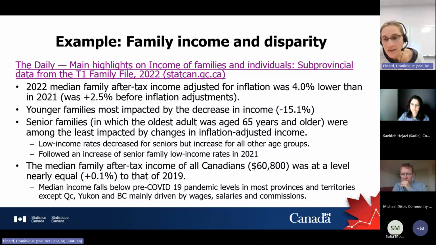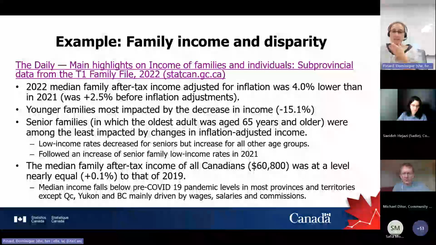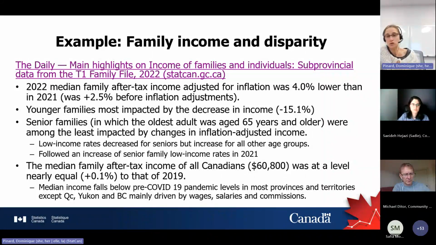So Alan is asking if the data can be broken down by citizen, permanent residents, and non-permanent residents. I did mention at the beginning that we don't really have the citizenship. This is something that is being worked on. I don't know if it's going to be available in the short term or even in the long term, but it's in the plans and we're hoping to make it available. Again, the National Administrative Data Bank is something that includes administrative data.